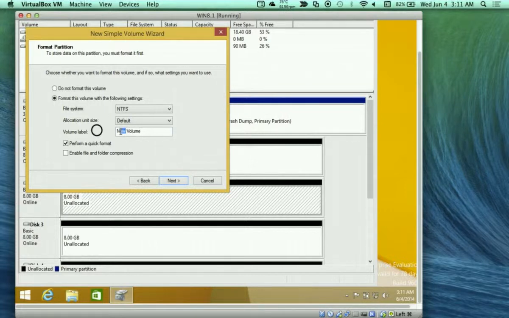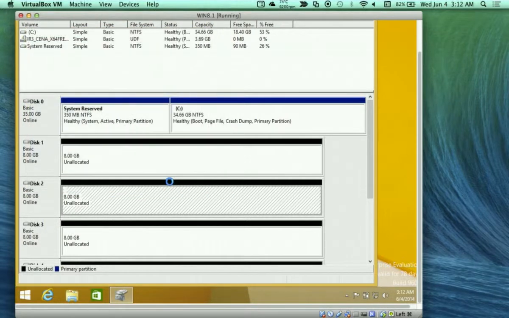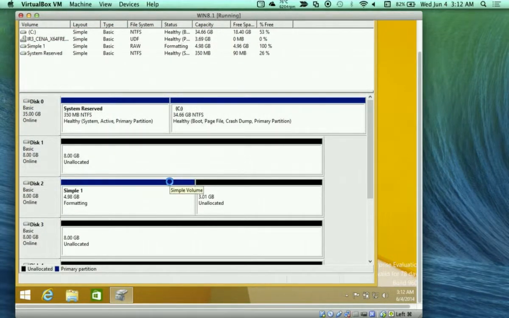So we'll come in here and type simple 1. Then we'll click next and finish, and that simple volume will be created on disk 2.